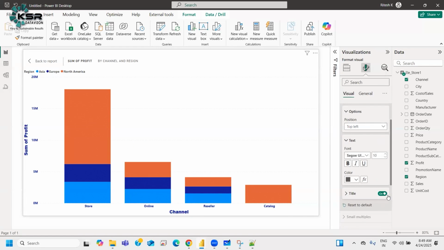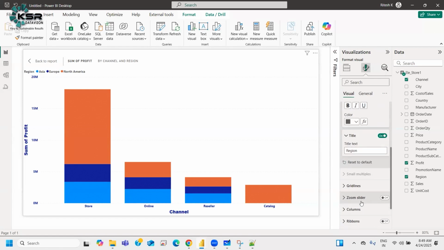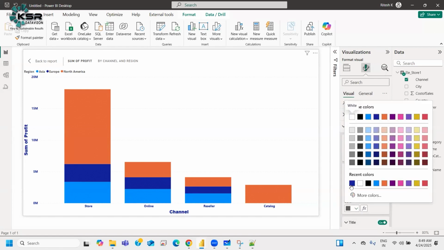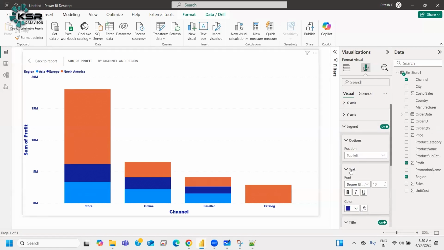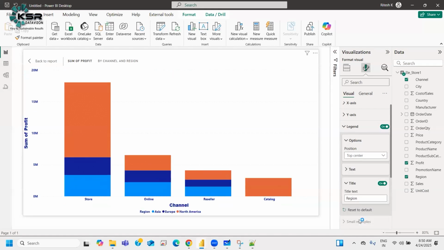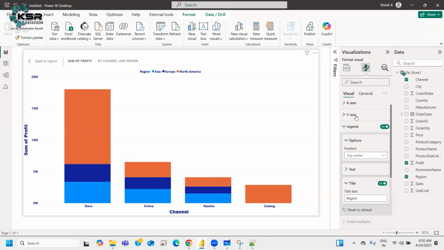If you turn this off, title is gone. If you turn this on, title will come. So I'll change the colors to blue just because I'm following the blue format. Now you can change the position of the legends also. I want it to be in center, top center, bottom center. It is all on us. How do you want that legend values?